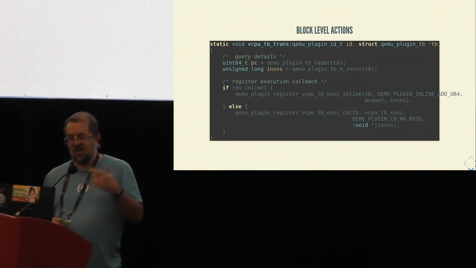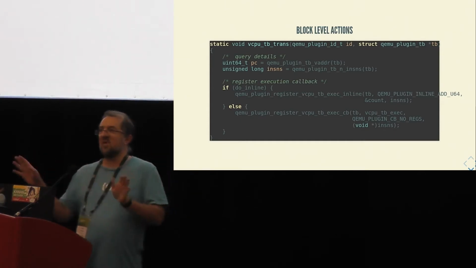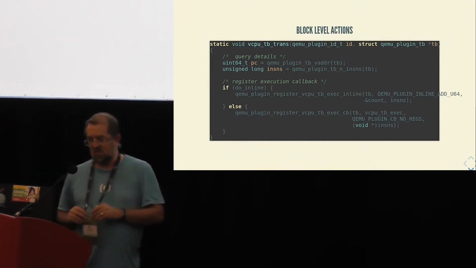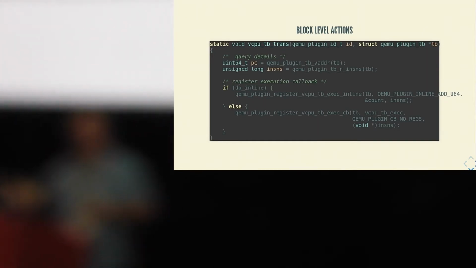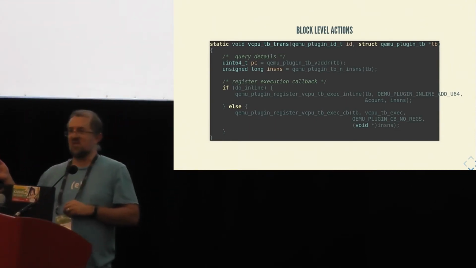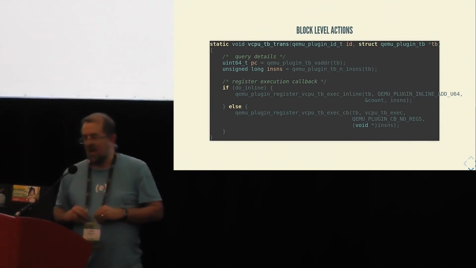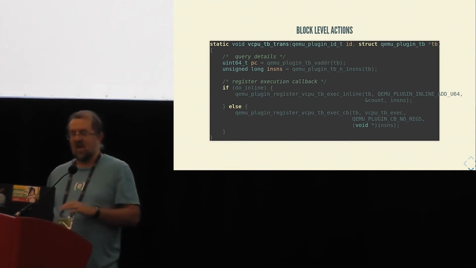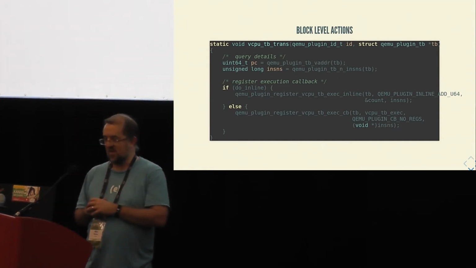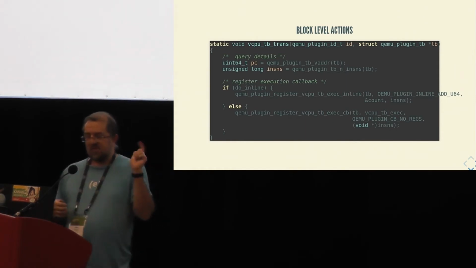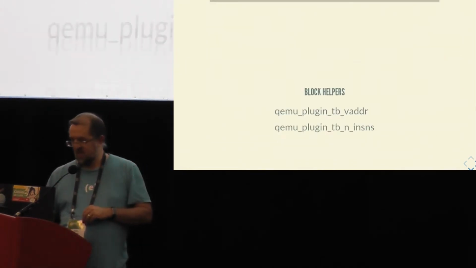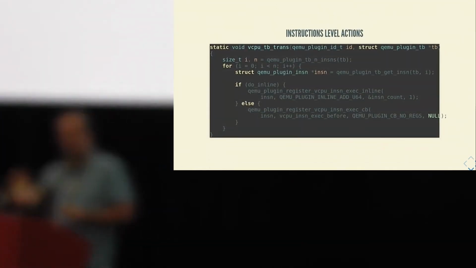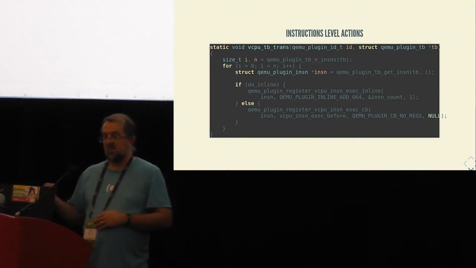So in the block, this is a translation block. Here it's just doing a simple instrumentation of each translation block. So at the start of the translation block, you can either jump to a callback, or we do support this thing called an inline operation. There's only one inline operation supported at the moment, and that's the ability to add a 64-bit number to a counter somewhere. But if you're just doing raw counts and you've got a single-threaded program, that's the simplest way to do it. A couple of pieces of information it can find out: the program counter at the start of the block and the number of instructions. So we've done that.